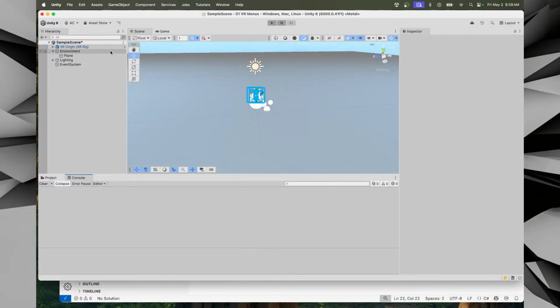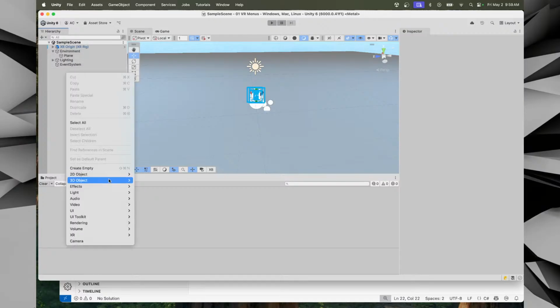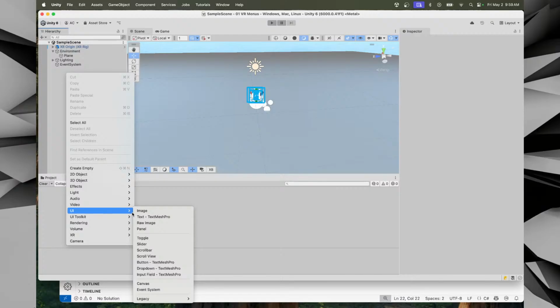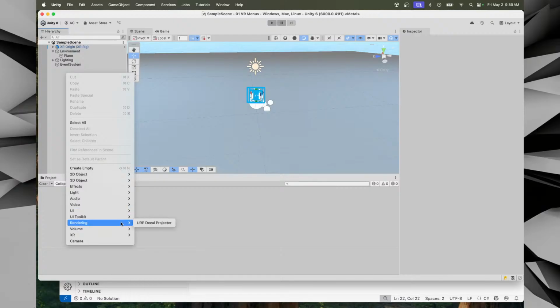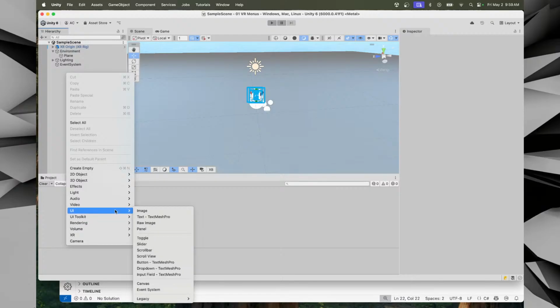I do really want to have an in-world console, and I'm not entirely sure how to do it. We're going to try and figure this out. Unfortunately, I deleted the things that I needed to figure it out, but I think we can figure this out. Let's go give it a go. So create new UI rendering. Is there a way to do UI text canvas?